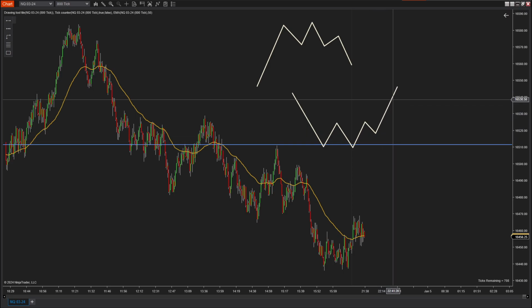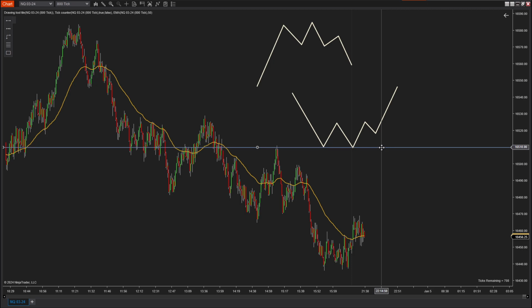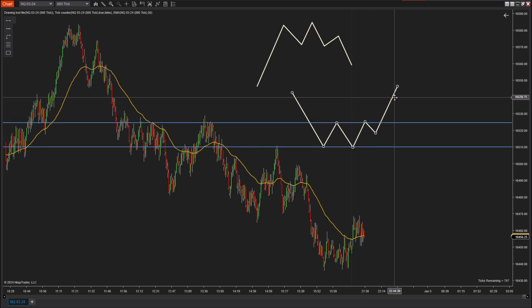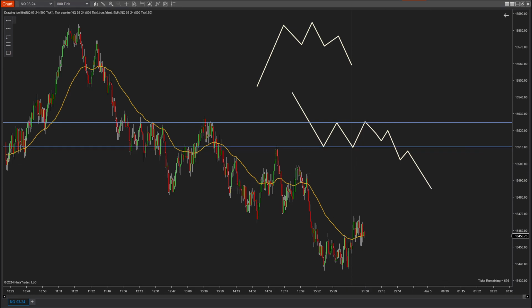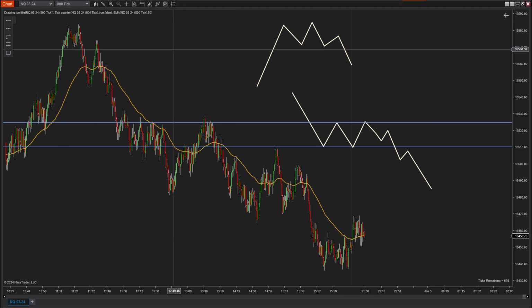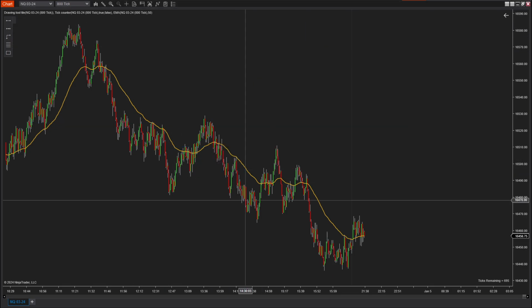But also at the same time, if you have that same situation and instead it just kind of continues lower, well, you might end up in a situation where, you know what, it's putting in lower highs, and the potential for that continuation to the downside is really high. So get out there, have a look at it. That's all you can really do. I hope this helps in some way.